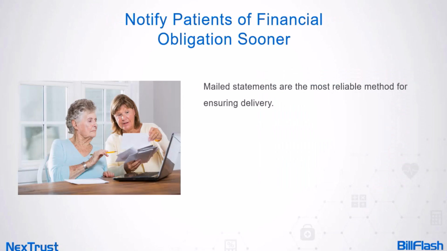The sooner a patient is made aware of the amount that they owe and the fact that they owe it to you, the sooner you can get paid. Mailed statements are the most reliable method for ensuring that a delivery actually occurs. Implementing a regular billing schedule can ensure statements are sent consistently. Using a service like BillFlash for printing and mailing statements helps automate this process, with approved bills sent the next business day.